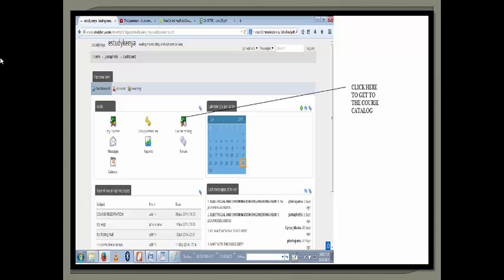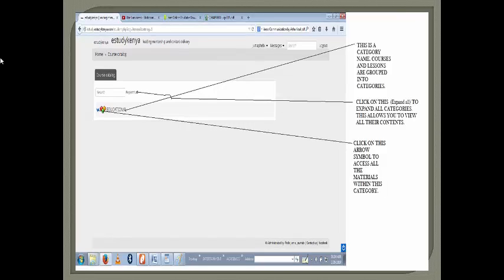After clicking on the course catalog that is displayed for you, you'll be redirected to the materials within categories that are available at Estudykenya. If you look at this page, there's that section that is written expand all. You click on that to expand all categories so that you're able to view all the available lessons. Like in this case, we have got a category called educational. If you click on the arrow besides it, you'll be able to expand and view all courses and lessons that are contained within that category.